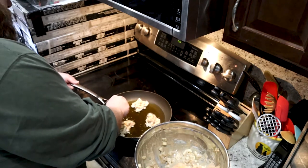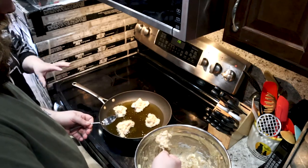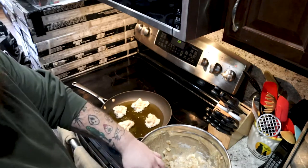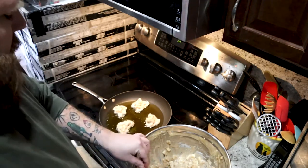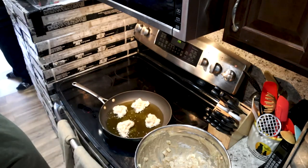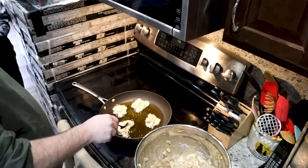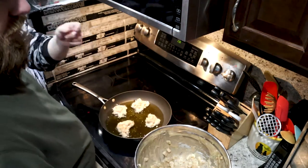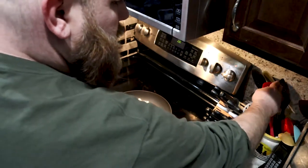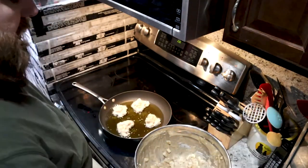Flour kills oil. Don't overcrowd the pan. You want some space. So now it's just the cooking process. And we need that spoon. Now, how do I flip these bad boys over? Metal spoon. Like a bigger spoon. I have a bigger metal spoon anyway. We'll use these spoons.